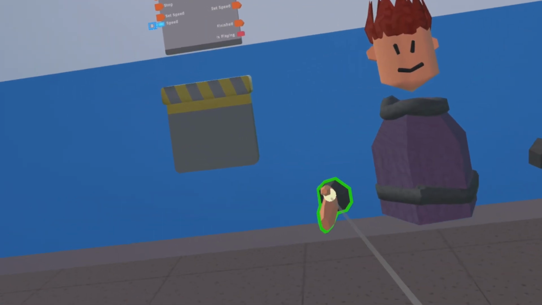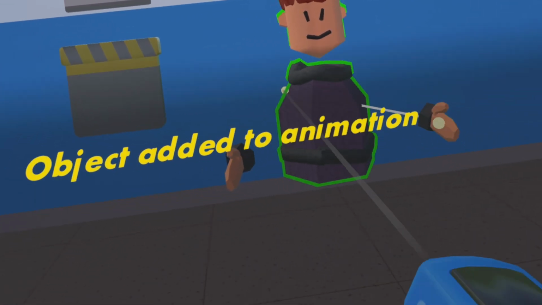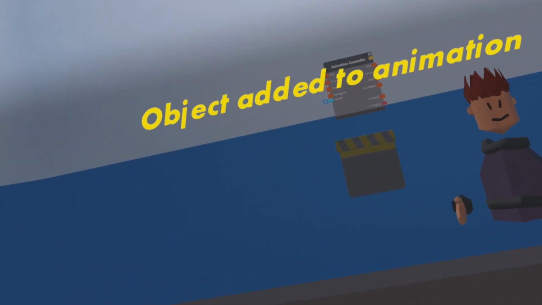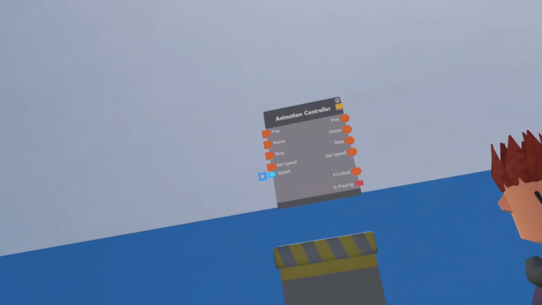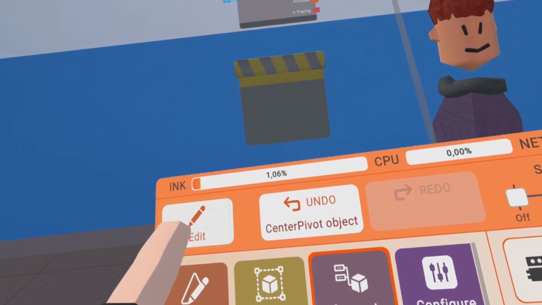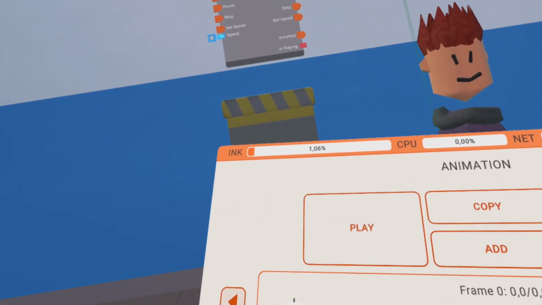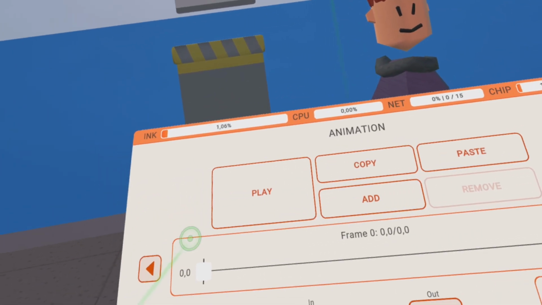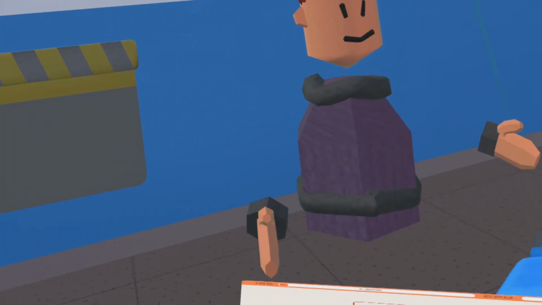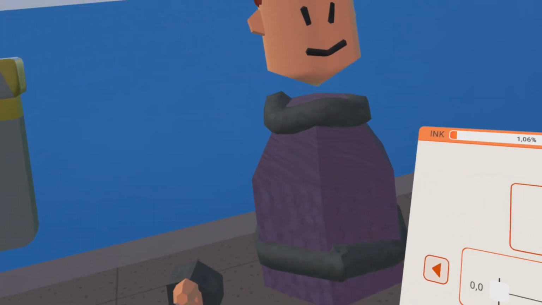We are connecting the hand, the body, and the other hand to our animation controller. It's not gizmo anymore. And then we can start the animation by clicking on this with edit, and then we see our menu already. I like to use my hands, but you can also use the maker pen.